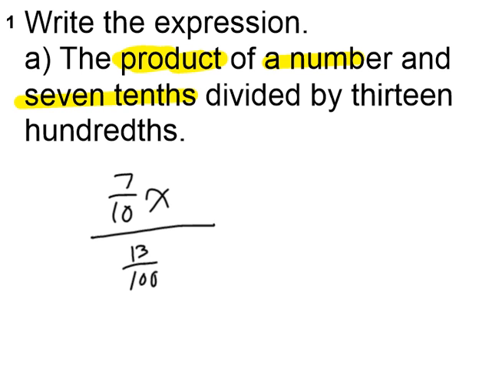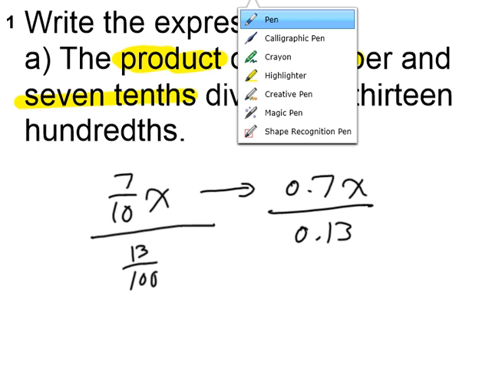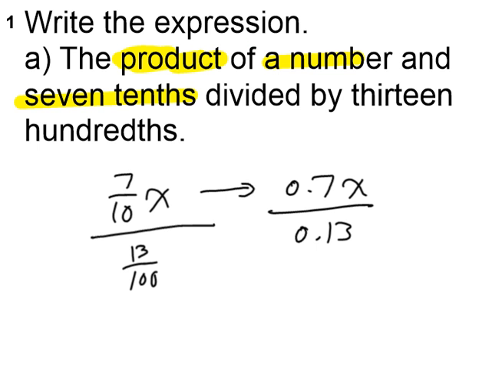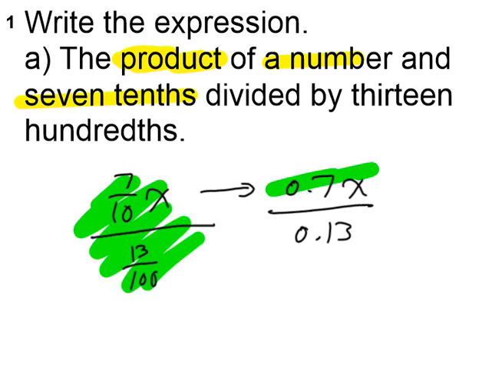Now what looks weird here is that we have fractions over fractions. So let's change this to 7/10 divided by 13/100. Both of these are the exact same thing. So if I grab my highlighter again, this and this are the same thing. Now obviously, since we're using this line here as a division, it's probably important that we use it in decimal form instead, but either way is fine.